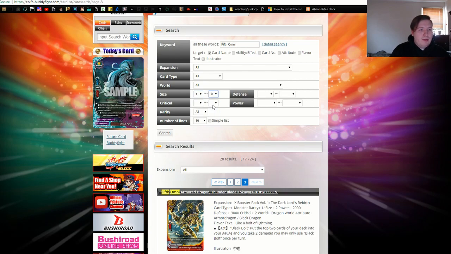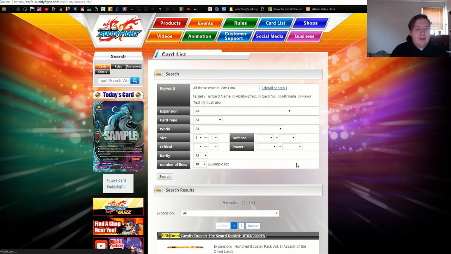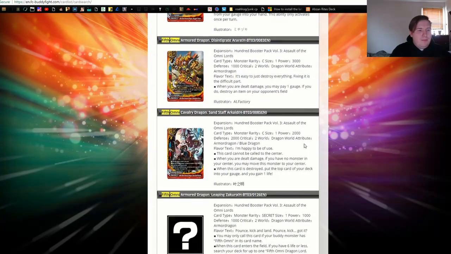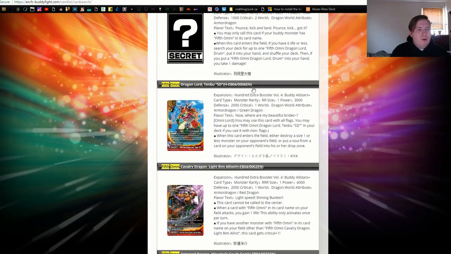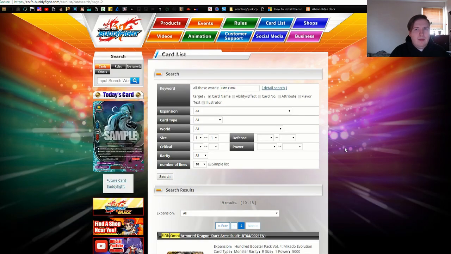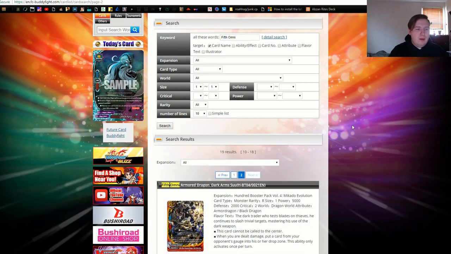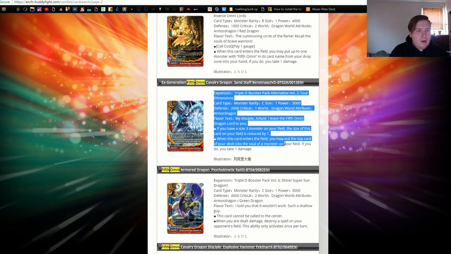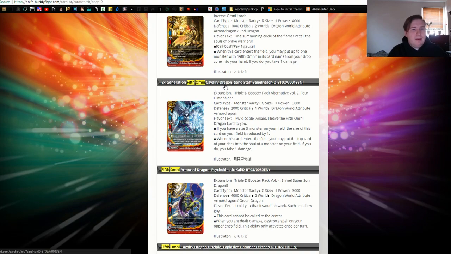Now we're going to move down to a size 1. There is one size 1 that I know of that I want to play, and there's 19 size 1s in the archetype. Normally, because you're playing a size 3 deck, you don't want to play any size 1s because you can't have a 3 and a 1 due to the game rules. However, there is the 1, boom. We have X Generation 5th Omni Cavalry Dragon Sand Staff Benestash. I don't know if it's Benestack or Benestash.